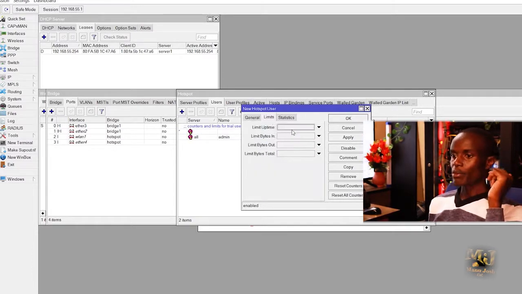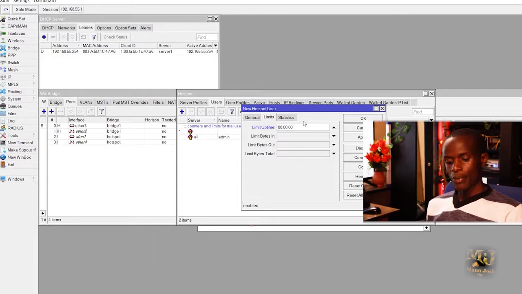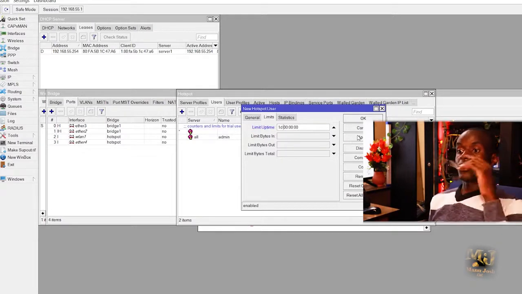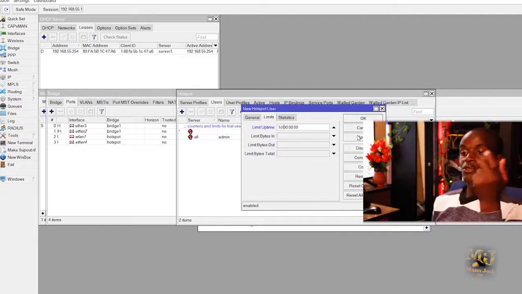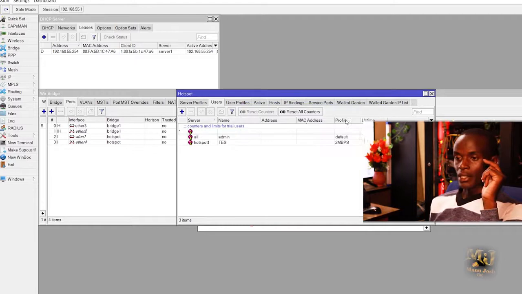Limit, if you want to limit the uptime, for example 1 day, you can just click here and type 1d. That means 1 day. So if they are continuously connected for a day, the hotspot will disconnect them. Okay, you click OK, apply.